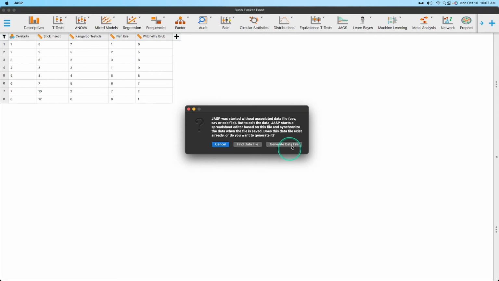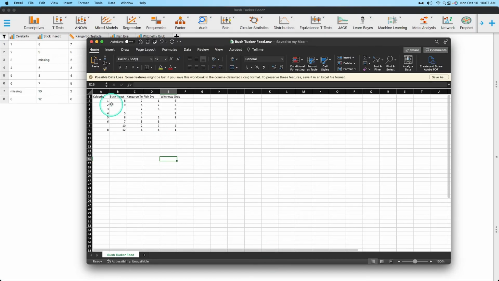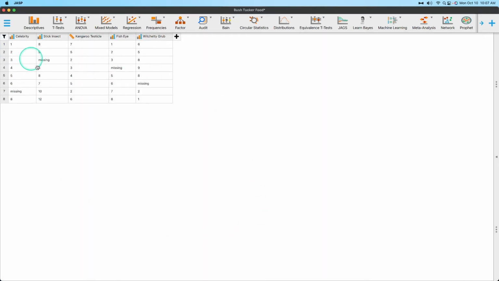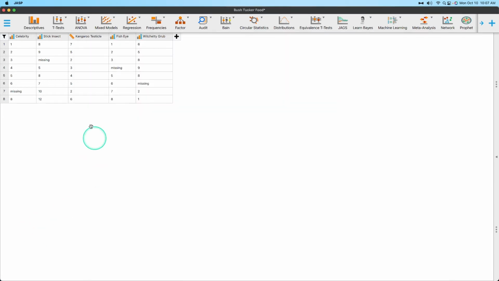So I'm going to go back to this data set and double click on it. Now it wants me to find the file, but I'm going to find the file that I created, which I just put on my desktop, and it has empty cells here. I'm going to hit the save button just to clear it. Let me pull that up here. So I have an empty cell there, empty cell there, empty cell there, and an empty cell there. Now those empty cells get a "missing". Look at that.